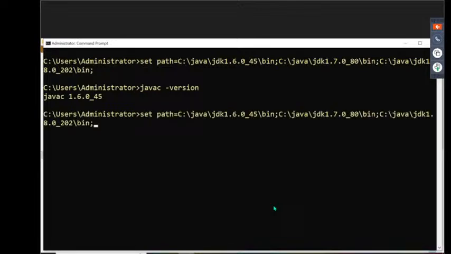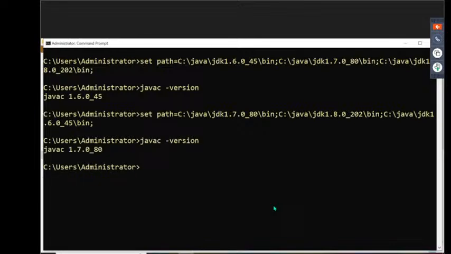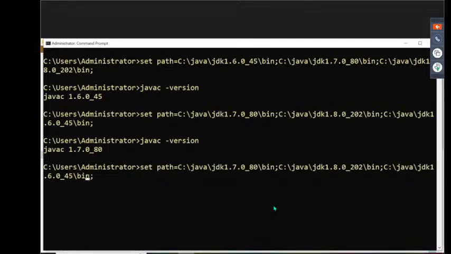Now here, what I am telling now inside this. Now check it. What is the first one now? 1.7. Second one is what? 1.8. Last one is what there? 1.6. What we are getting there? First one. Still we are getting the first one. 1.7 we are getting there. One more trial.